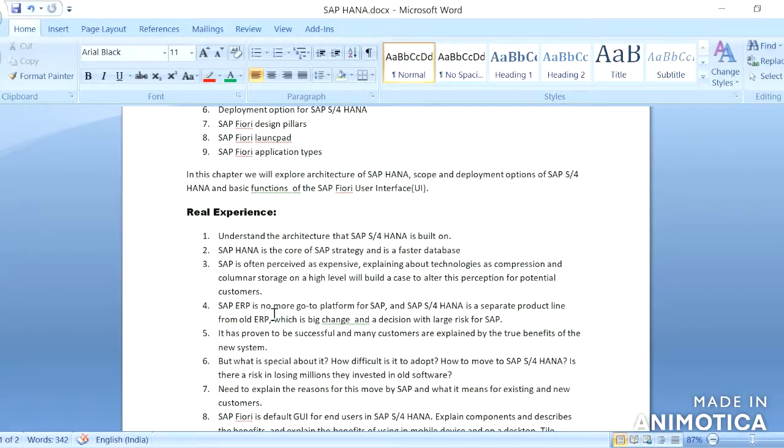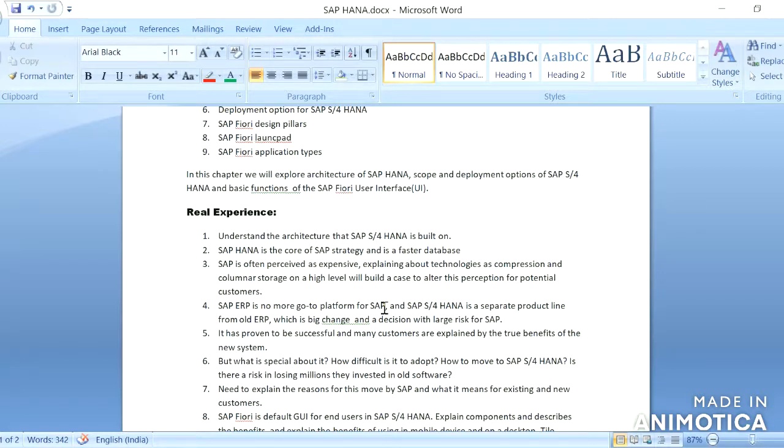So SAP ERP is no more the go-to platform for SAP. The older SAP ERP is not a go-to solution for the ERP, because SAP S/4HANA is a separate product line from old ERP. It is not the extension, or it is not an upgraded version of SAP ERP.